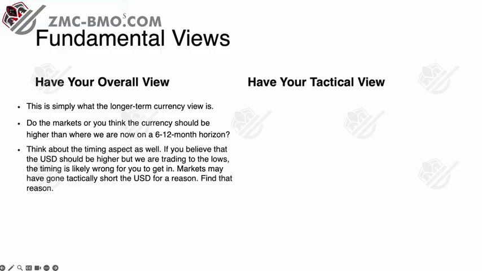So if the markets do feel like Aussie US dollar should be higher, but we're trading lower, it's not because you've done everything wrong. It's just a matter of the timing aspect. So like I mentioned, they may have gone tactically short based on, let's say, Aussie US dollar shorts might have been because of China weakening very aggressively. So they will go short Aussie dollar based on that metric because of the trade relationship between Australia and China. So that's a tactical reason for the markets to go from being long to now, let's quickly go short in the most immediate term.